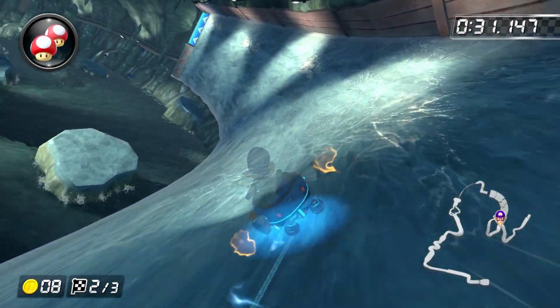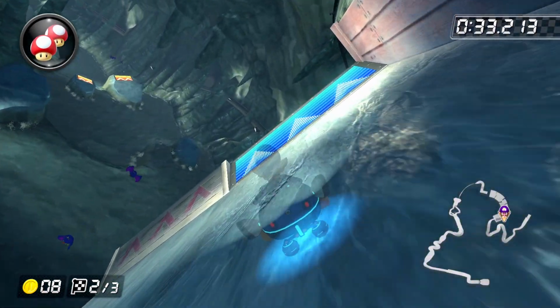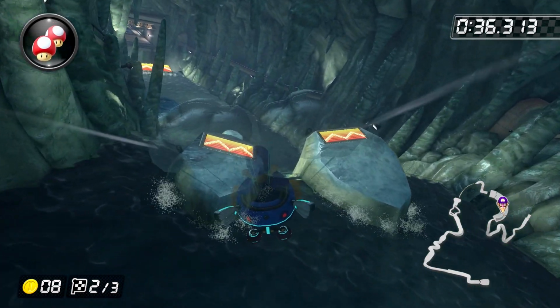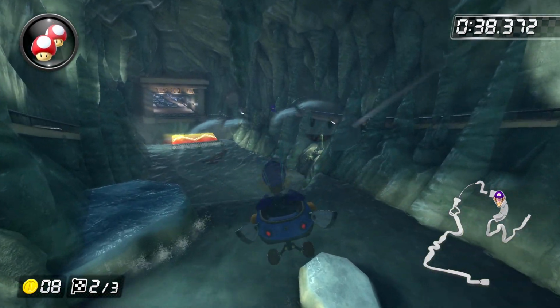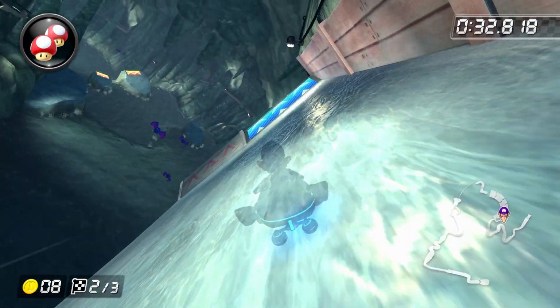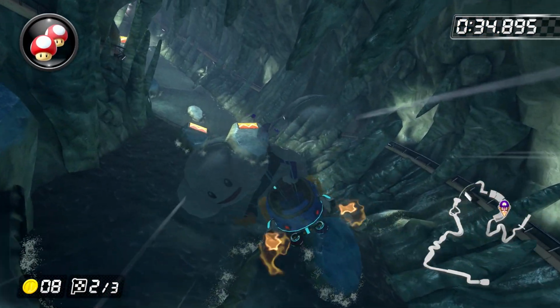This next strat will require just a little bit of practice, but it's not super difficult to learn. What you want to do is trick off the glider ramp and then start holding down on the joystick to increase your air time. The goal is to land on top of the orange boost ramp here and trick off of it so that you can keep your glider out. If you don't hold down on the joystick after tricking off the glider ramp, you're basically guaranteed to fall into the river below, which isn't the end of the world because you can just trick off the little cliffs here, but it's going to be a bit slower.